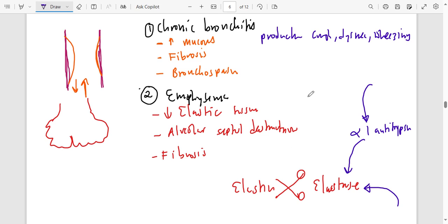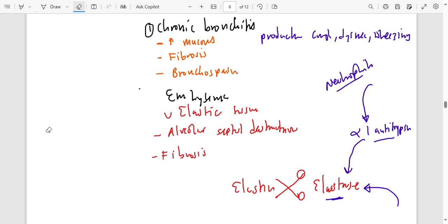Besides that, smoking is going to activate neutrophils, because of the chemicals that it contains, to go to the area causing inflammation. So smoking does three things: attracting neutrophils, and then also inactivating alpha 1 antitrypsin, or reducing alpha 1 antitrypsin. That means that elastase is going to be working, breaking down your elastic tissue. Smoking also just activates the elastase. And what is going to happen is that you have got a destruction of the elastic tissue. This is important. So now let's just mention this and then we continue to answer our questions.